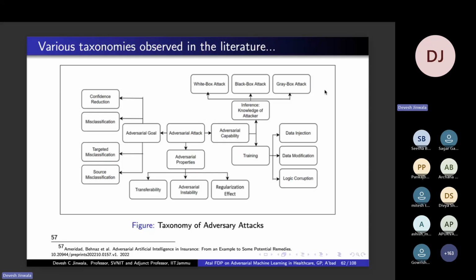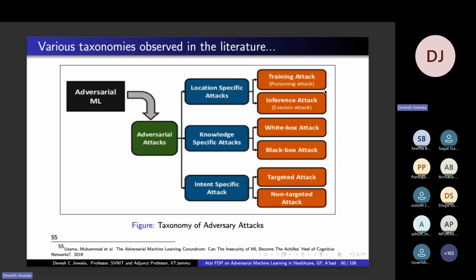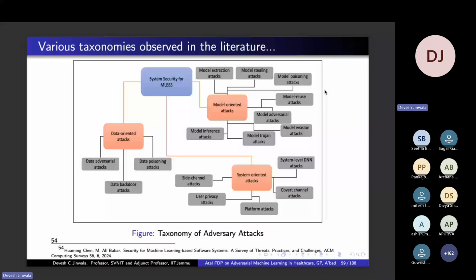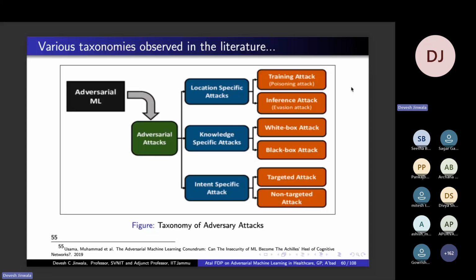If you see earlier, and if you look at these diagrams, the taxonomy or different ways to understand the attacks, I'm deliberately showing a different number of papers to talk about how attacks have been studied. The title of all of them is the same, taxonomy of adversary attacks. But these taxonomies revolve around what I just explained. So adversarial attacks are based on the knowledge which the adversary has, which gives rise to what is known as white box or black box. And now you would immediately be able to relate this with capability. If I say white box, the adversary capabilities are higher because he's part of the system. He's able to see the system. He's able to influence the training model also.